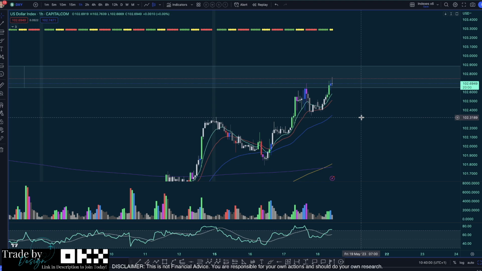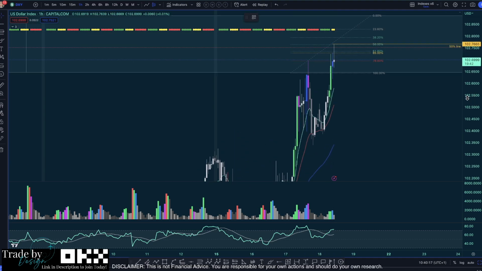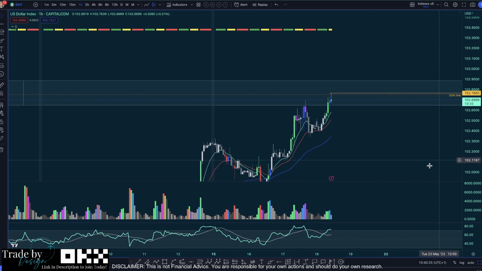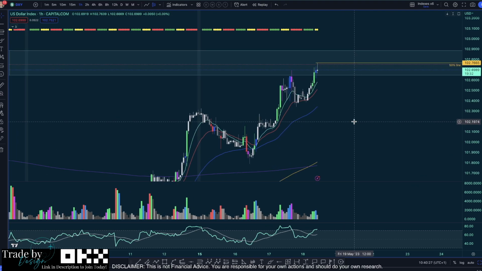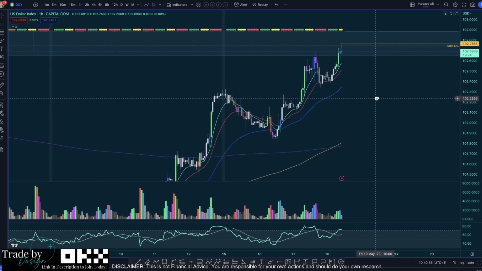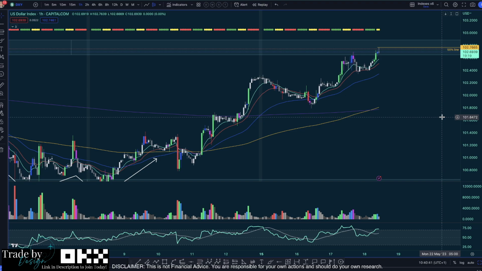Or the other potential is to mark around the 50% area of the vector and look for strength or weakness in that 50% zone. So if I mark this out right here, you can see that this candle magically is exactly on that 50% zone now. So keep an eye on this area around the news event. Look, it could break through before that news event comes out because there is still 3 hours at the time of filming this. But yeah, if we do get that break up here, that's not going to be great. We do want to start seeing some kind of rejection now on DXY if we're to see Bitcoin continue to the upside.